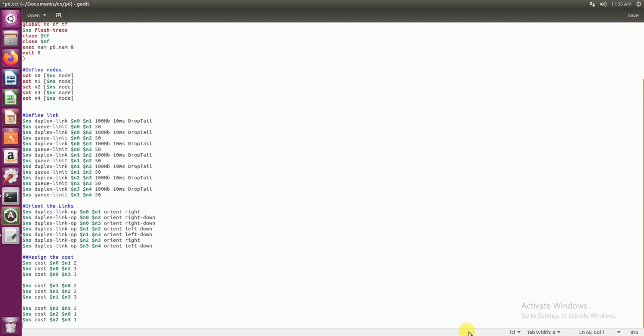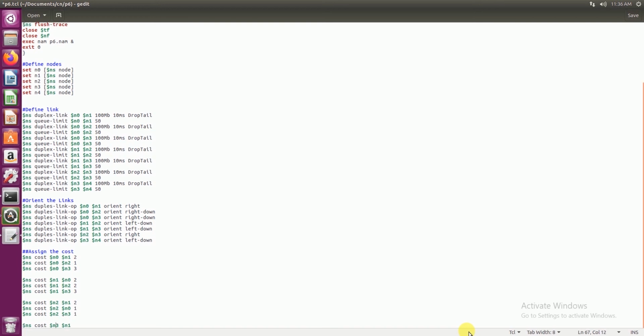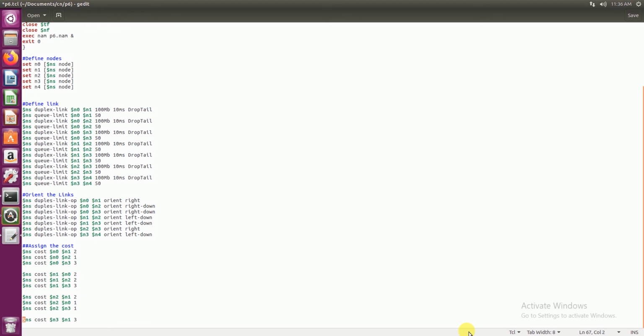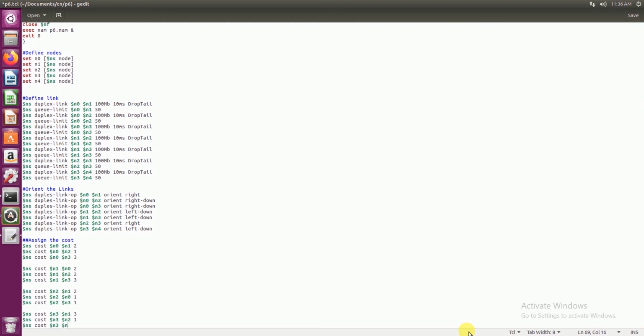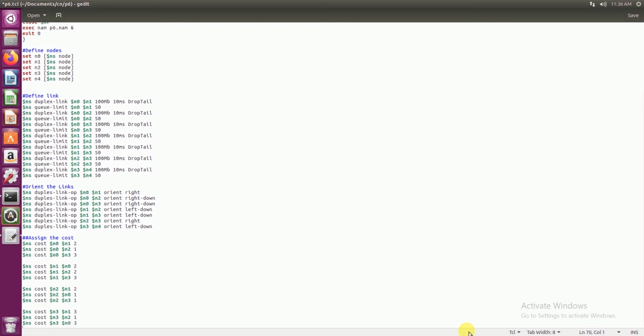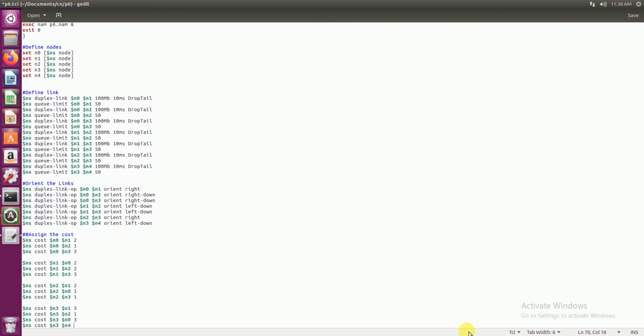Fine. Now that I'm done with this, let us move ahead and assign the cost for the links in which the node N3 is present. So the format again remains the same. It is N3, okay, N3 and N1, for which I would be assigning 3. Then I just copy it, okay, fine. Now N3 and N1 I'm done, N3 and N2, for which I have the cost to be 1. Then N3 and N0, for which I have the cost to be 3. Then the last one, N3 and N4, for which I have the cost to be 2.